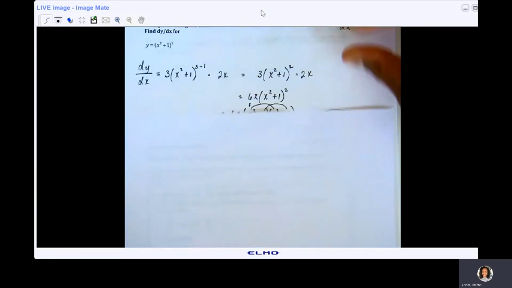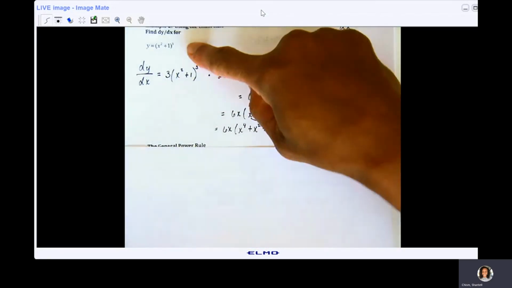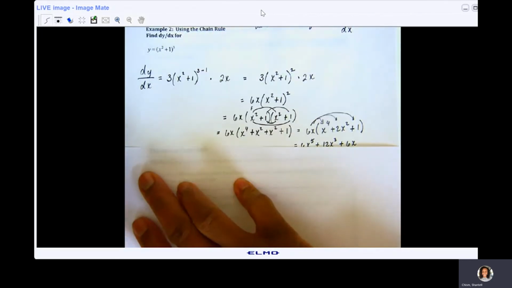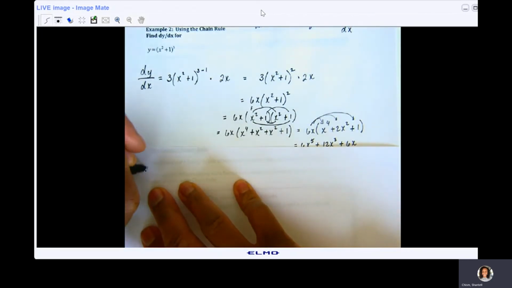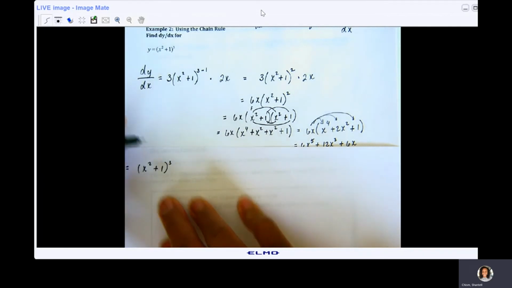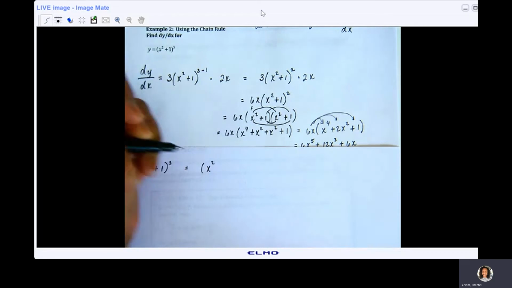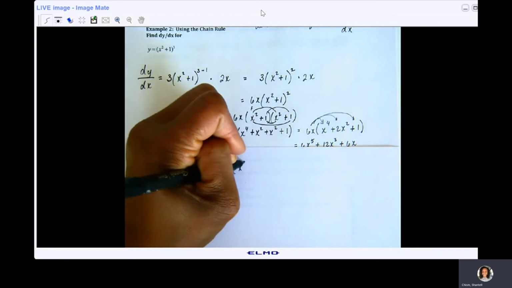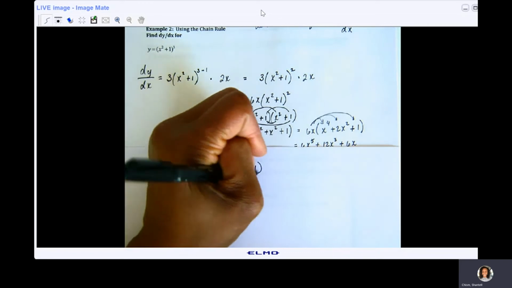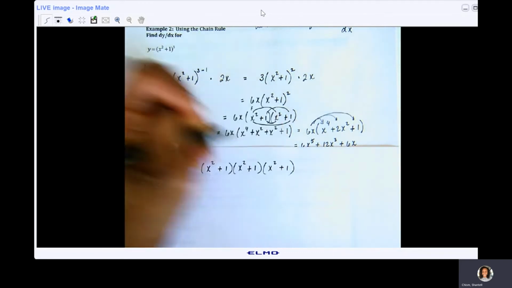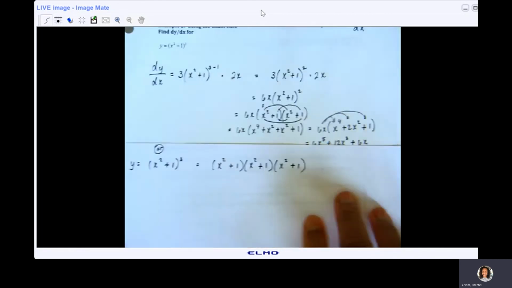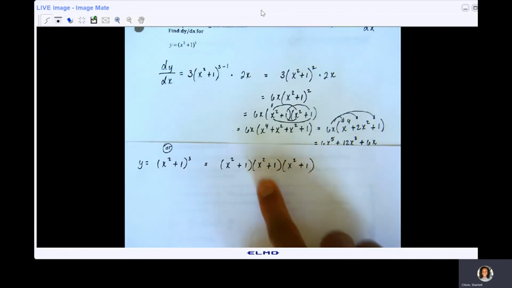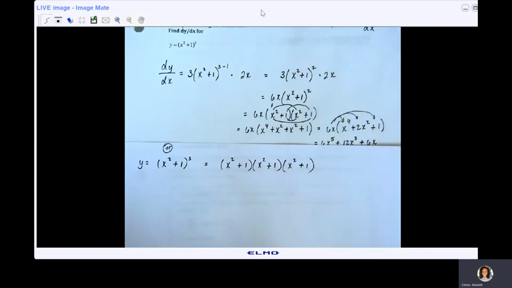Alright, so what I could have done, as opposed to using the chain rule, is simplify that early on at the beginning and then find the derivative using the power rule for each term. I would have had a little more algebra on the front end, because I would have had to write x squared plus 1 three times and then multiply it out, multiply it out twice and then multiply a third time. So basically expanding it out completely, then taking the derivative of each individual term. So I could have done that.